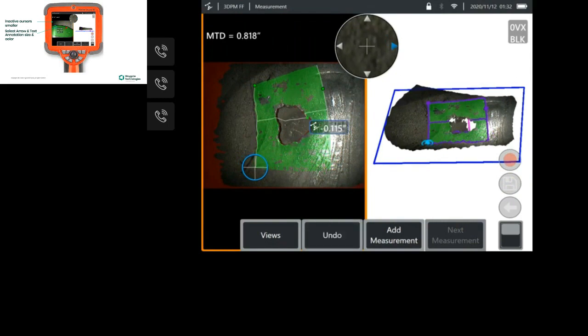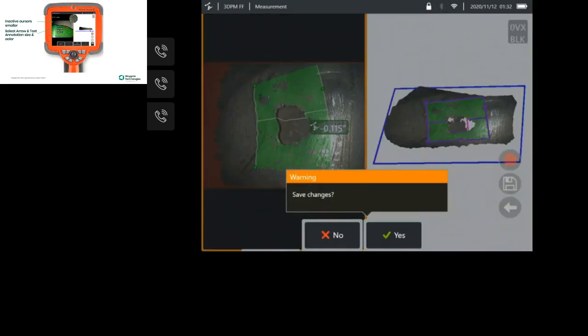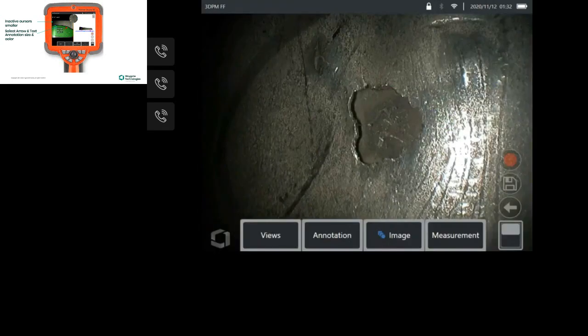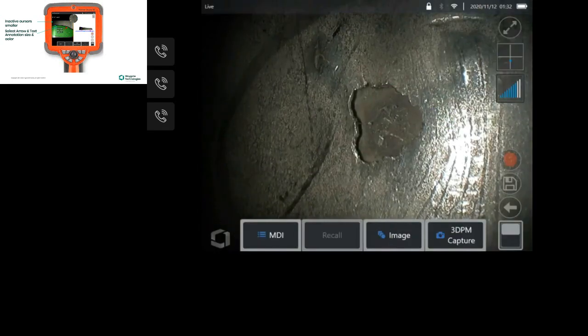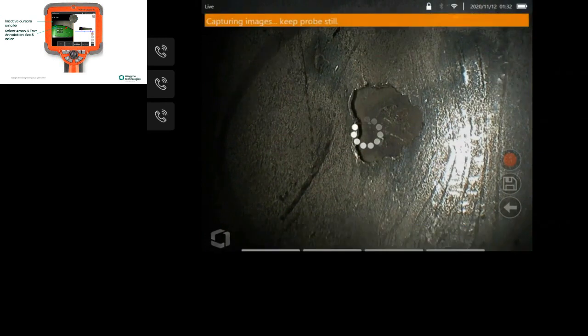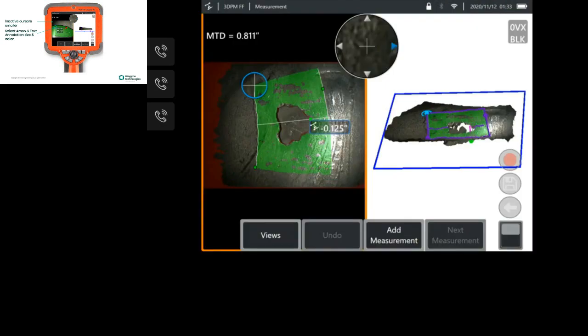Yeah, that looks better. And when I go in to take the next measurement, so let's say that I've repositioned the camera, I'm back at a new blade, all I have to do is press 3D PM capture. I don't have to set the measurement up. I do have to validate the cursors are in good placement. But you'll notice that it comes up with the same measurement type. I didn't have to place that. It's a complete time saver.